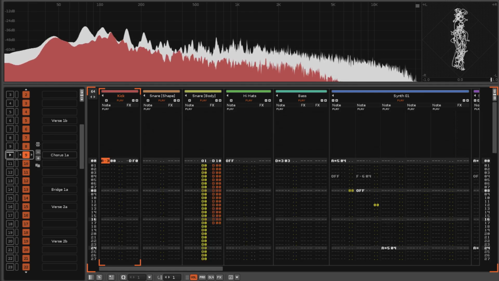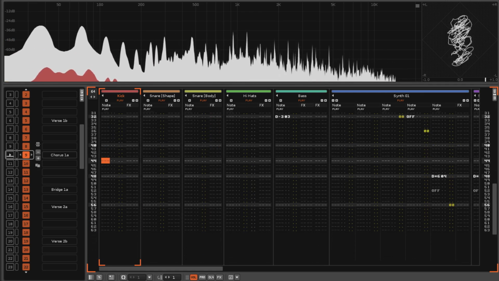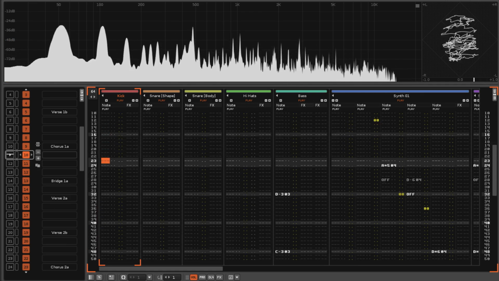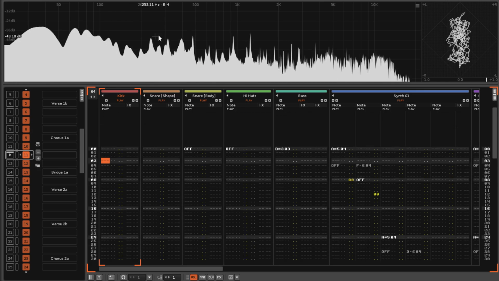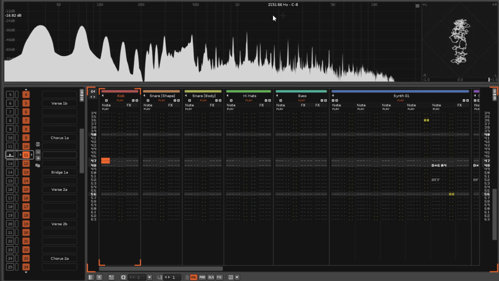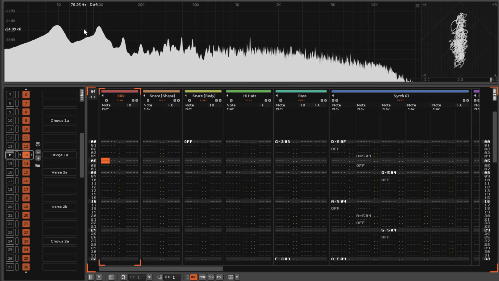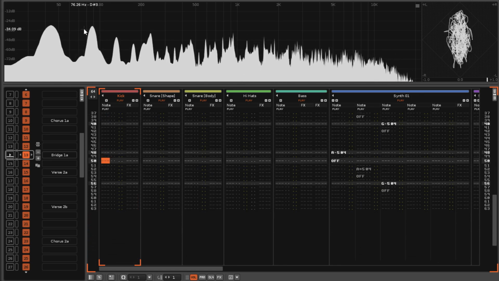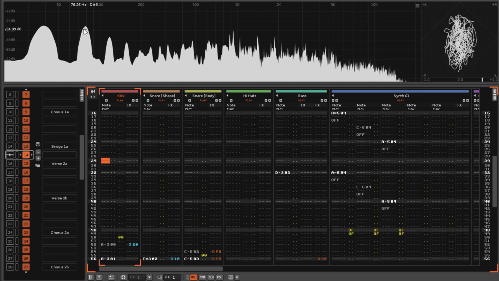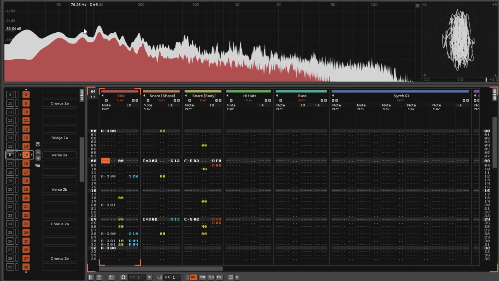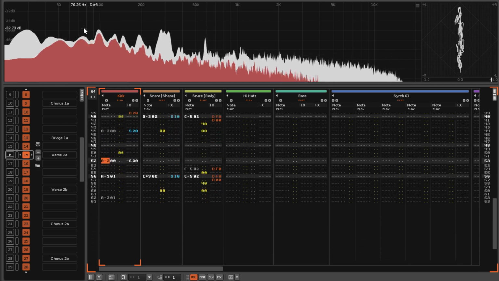For an exact value of both the frequency and volume at a specific point, move the mouse pointer into the grid, and it will transform into a cross. The frequency and volume values present at the centre of the cross will be shown at the top and left sides of the grid, respectively.